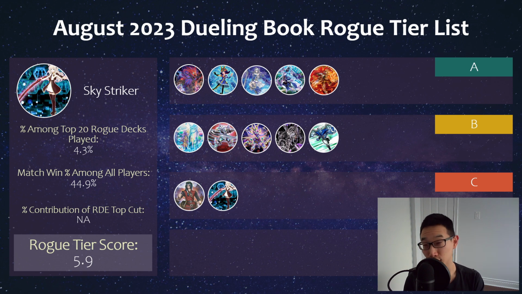There's some Sky Striker engine being played. For example, at the NAWCQ, the top 32 going second, Spriteless actually played a Sky Striker engine, which you can check on my channel as well. So I think that part is really cool. I think it can definitely exist as a package at least, but as a deck, it's certainly struggling a little bit right now.